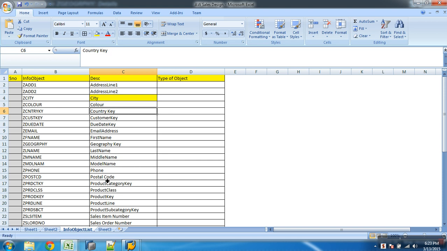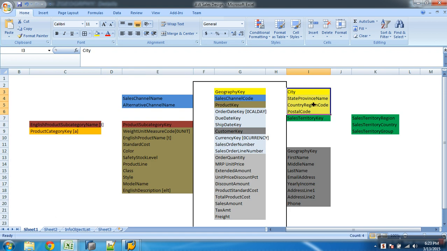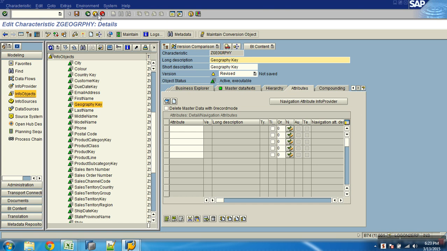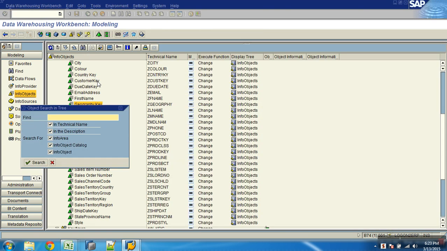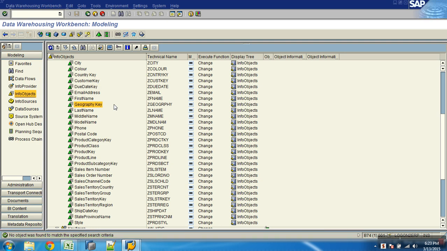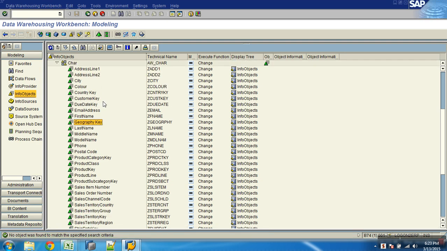Don't I have a country region code? One second, let me just search for it. First let me get all these attributes, later country region code. Let me create this.